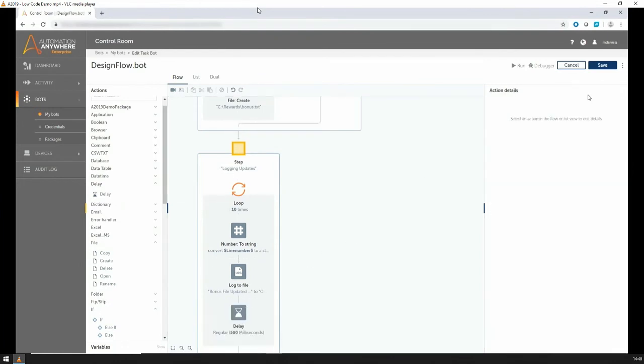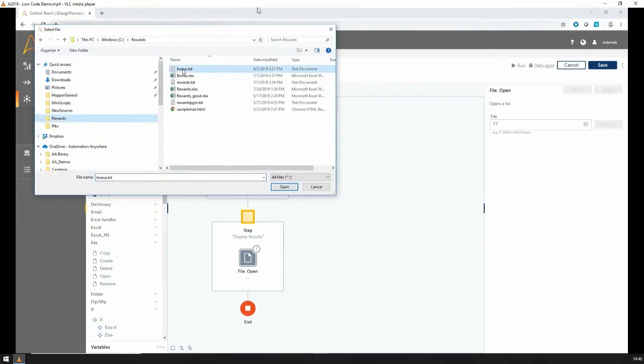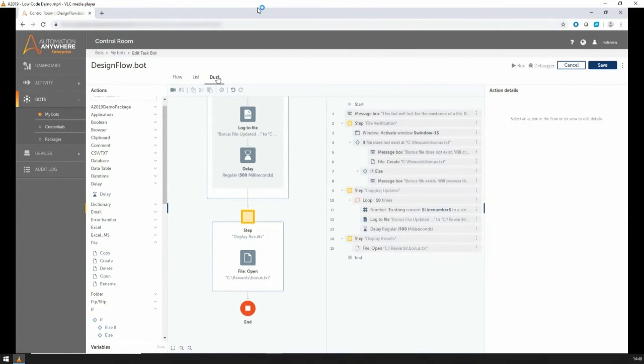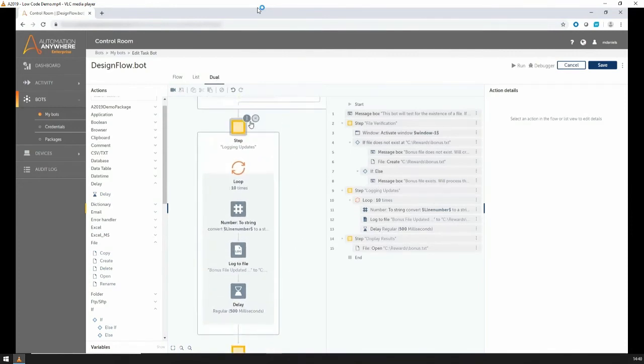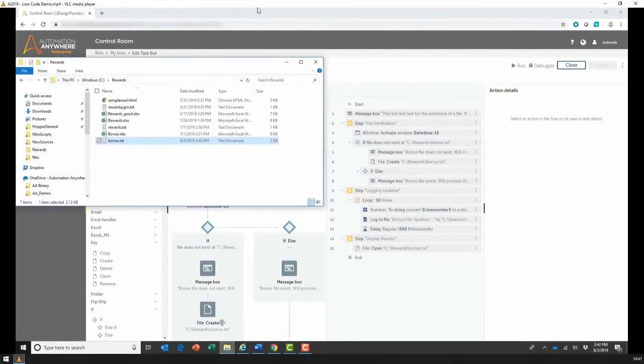And then we're just going to add a few more actions to this flow before the bot's then going to be essentially run on the machine. So everything is built in the UI on the browser, and then when you need to run that bot, there's a light touch bot agent that's installed onto the machine, which provides the connection between the control room and the bot that actually enables that bot to run.